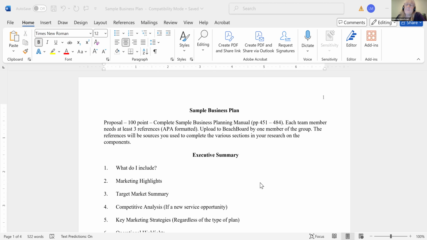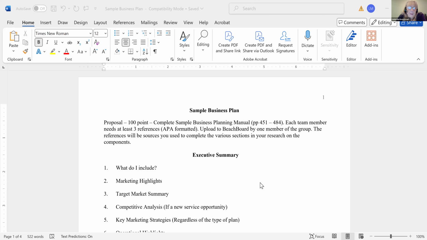So this is what you're going to be completing for your business proposal. Now, it looks relatively simple, but it does have a lot of detail. This is the format you're going to use, and I believe I put an example under modules of one that was completed by another class sometime back, but this is basically what you'll be turning in, and it'll be full of all kinds of valuable information when you finish it.